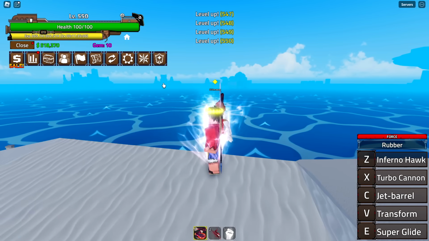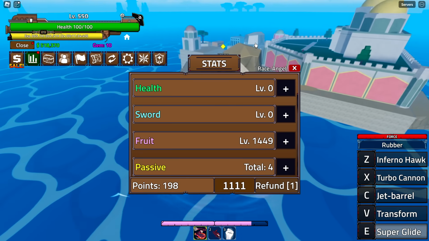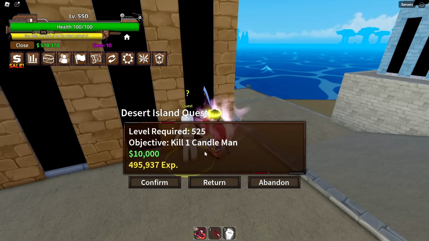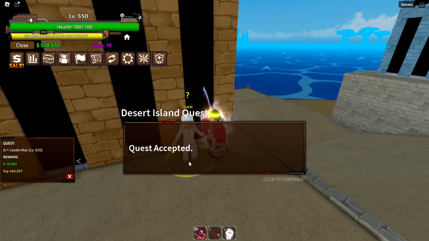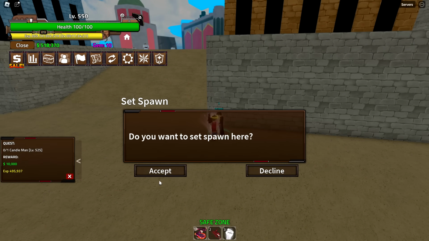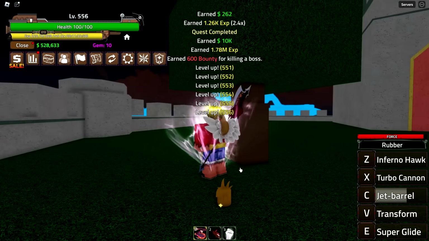Level 550. We can actually head over to the next island now. We got another 200 points because of that too. That is really nice. But here we go. Can we just skip this one? Okay, in 25 levels we can. But we got to kill Candleman. Where is Candleman now? They changed this island a lot. See up here? Here he is. And also, is that a fruit on the ground? Oh, no, that's a quest item.